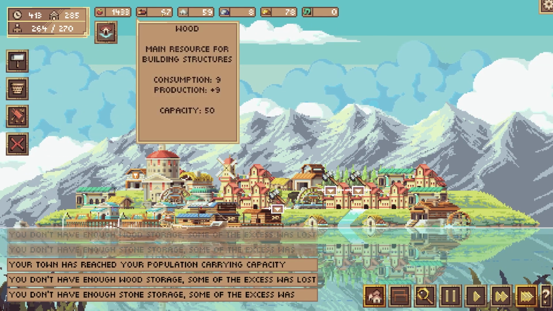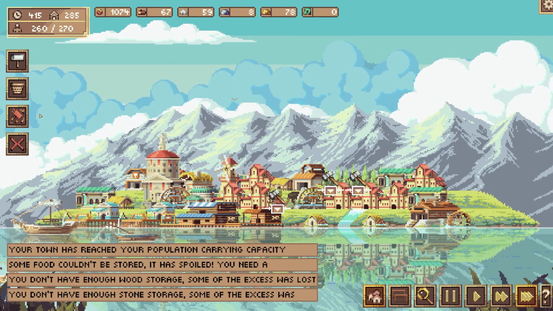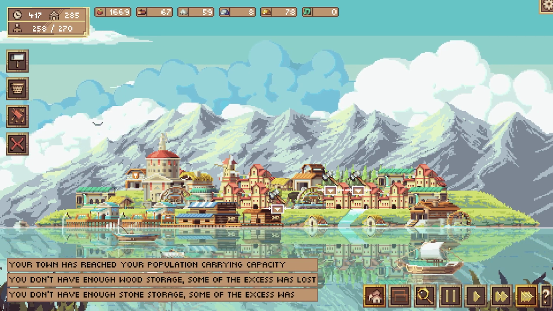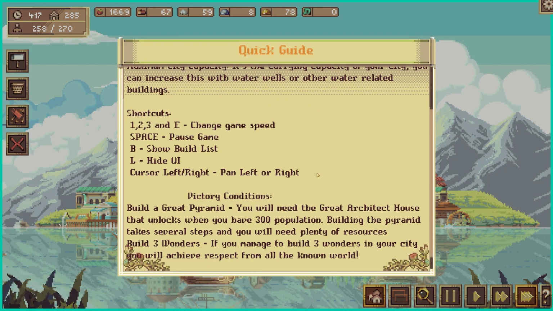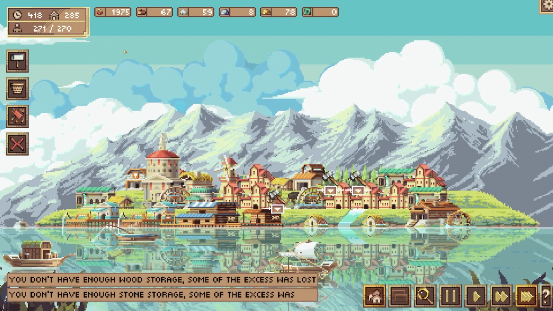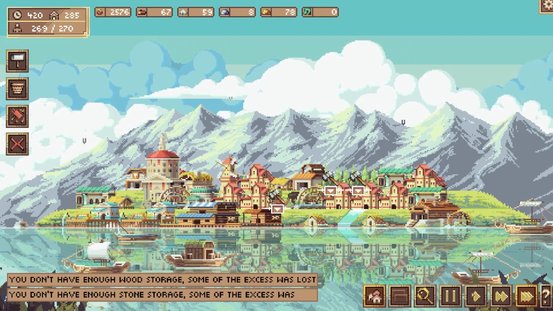Yeah, we're continuing to mine a whole bunch of wood, which is fine. Stone, it's not exactly in a great place, but it's not exactly in a bad place. Yeah, we're good. There is no metal. There is no metal. Gosh darn it, that's so infuriating.